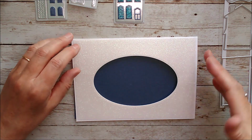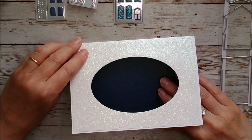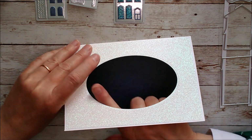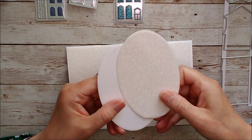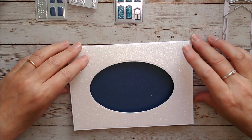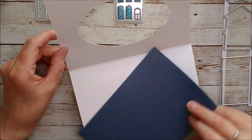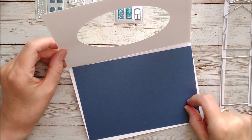So if you've got that kit, if not, any layering oval die will do, but that's where I got that one from. And I've taken this aperture out of the front of the card. And you know what us crafters are like. I've now got two pieces that I'll be holding on to for something else. They'll not be wasted. And I've taken a piece of the Navy Dazzle card for the inside here.